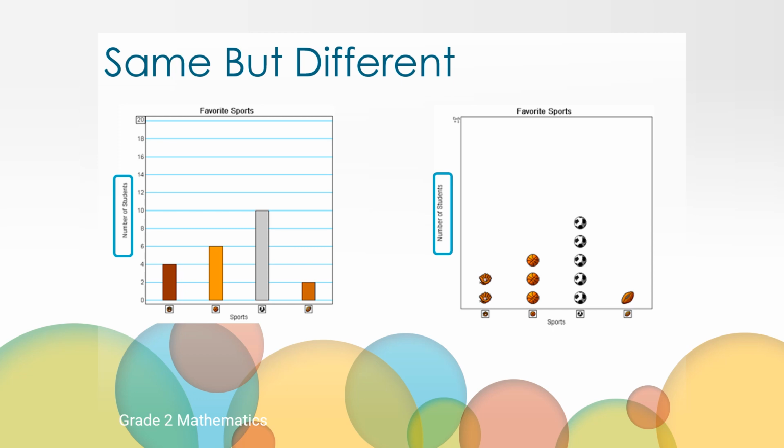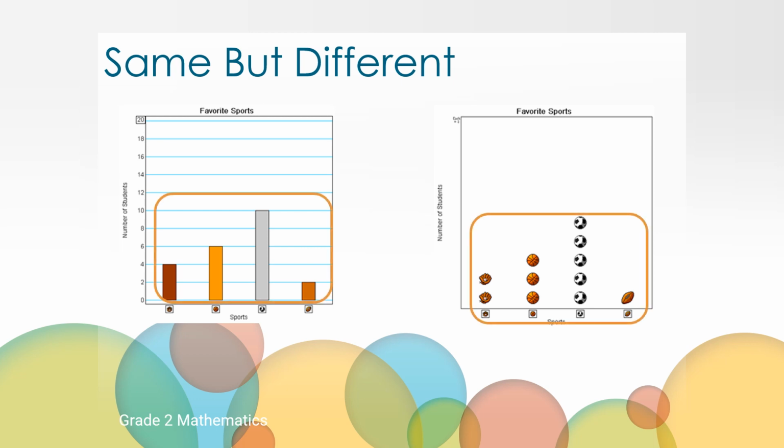You may have even noticed that the data shown in the height of the bars is similar to the height of the pictures in the pictograph. But maybe you also noticed the way the data is shown in the bars on the graph on the left are different than the way they are shown in the pictures on the right. And did you see that the bar graph includes numbers to help you count the data? How is this different than the pictograph? That's right. In the pictograph, you have to count the pictures to find the total for each group.